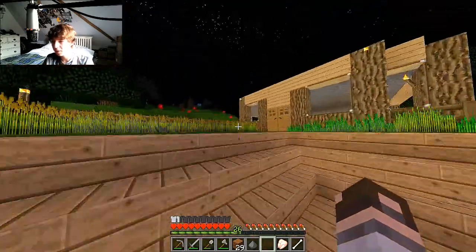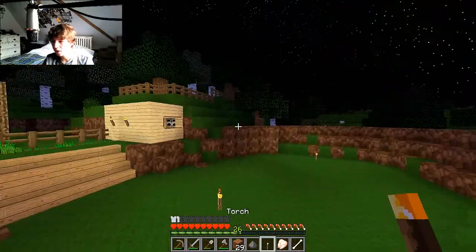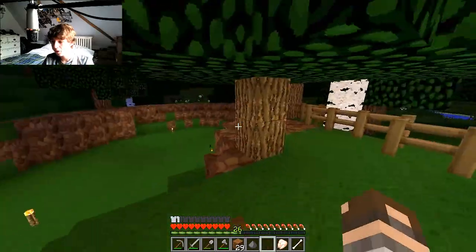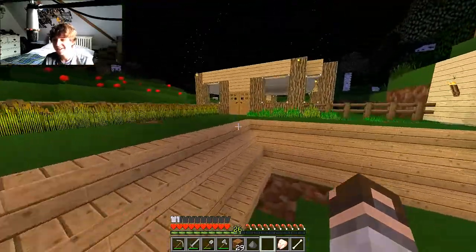I mean, we're pretty safe anyway. This whole area around here is kind of safe. We've got all these fences over here. We've got this wall, which they can't really climb up. They can't really drop down from there. So I think we're pretty much safe. I think we'll be alright. This place is going to look so nice when I'm done with this. It's going to look so good.